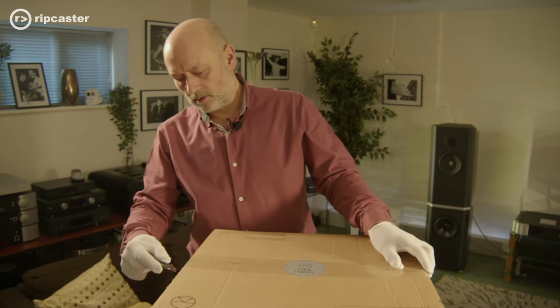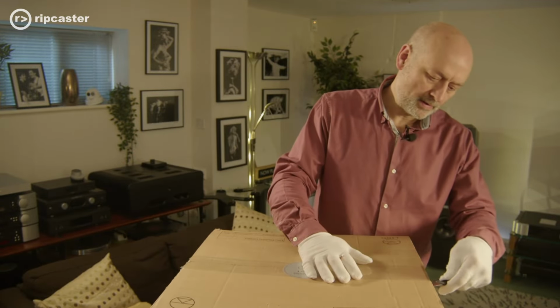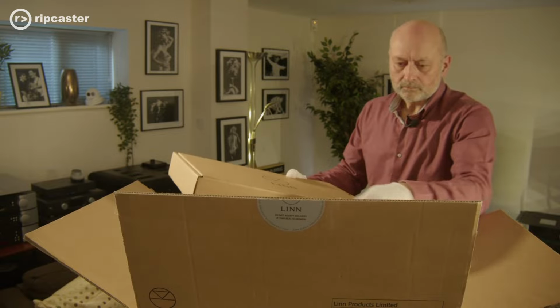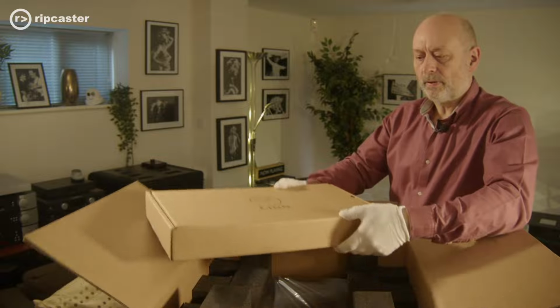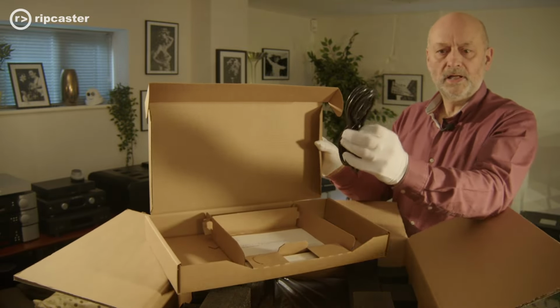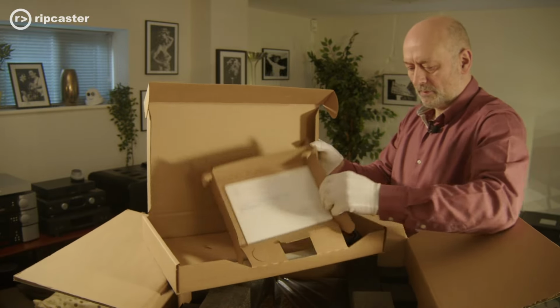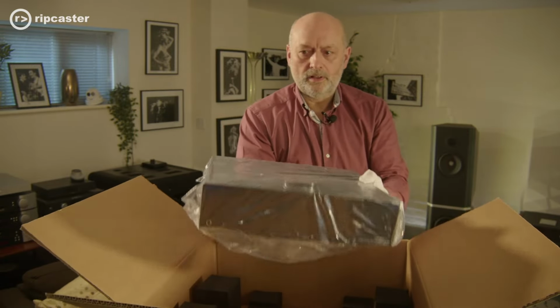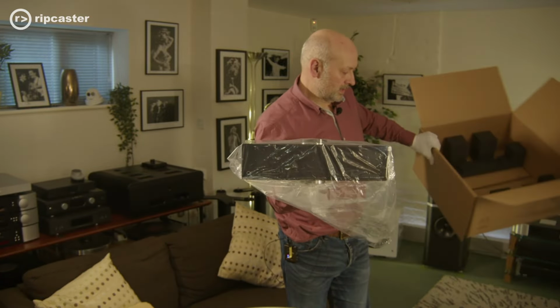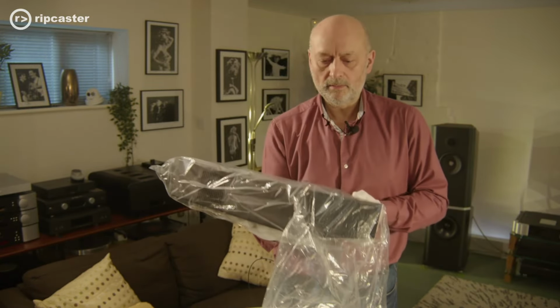This is the 6th iteration of the Majik DSM, first introduced in 2011, and this is the latest and greatest incarnation. Now let's open up the box, see what we have inside. So we've got the usual Linn accessory pack, mains cable, infrared remote control, and here is the actual new DSM itself. Let's take it out of its plastic wrap.